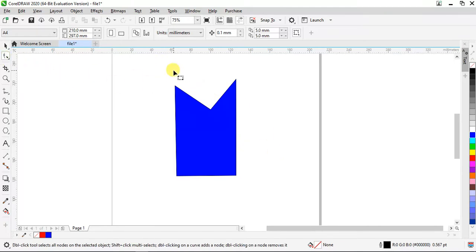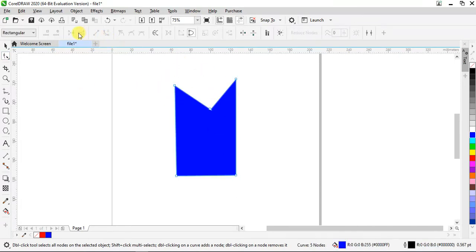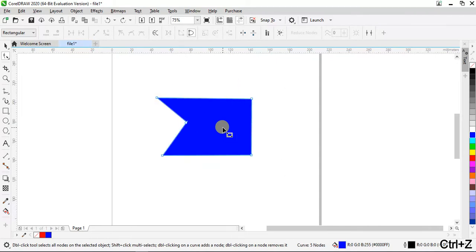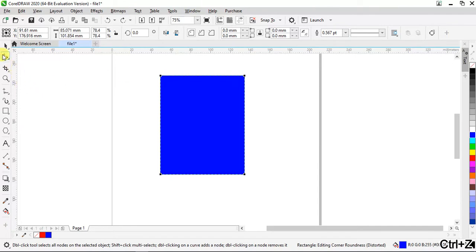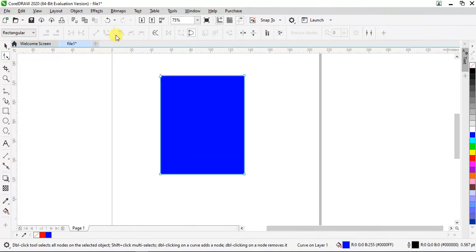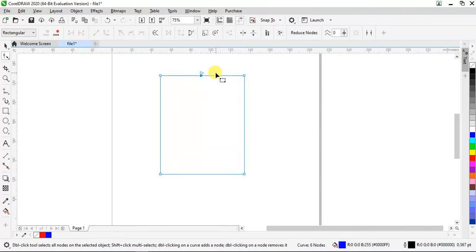If you want to break the object, that is also possible using this break tool. You can see this break tool over here. For that purpose, let's get our original shape. Let's say I'm again converting this to curves, and I've added my anchor point over here. Now I want to break this shape from here, so I'll click on this break object. Whenever you click, you can see there is no fill color. Why? Because fill color is only applied to an object which is closed. It means there should not be a space in any of its outline. It should be a properly closed object.